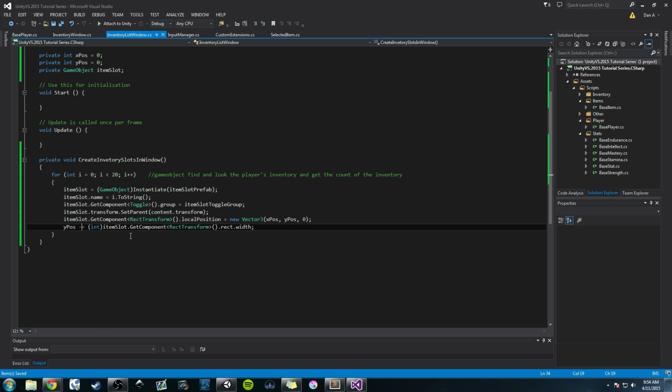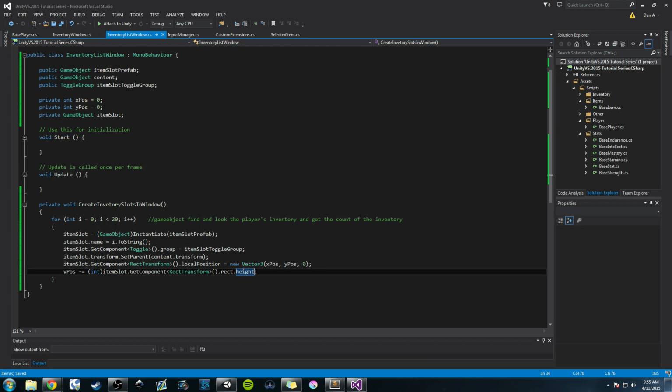But basically, in Unity in just a moment, we have a rectangle, and instead of building on top, we want to build from top to bottom. So we want to add them below it. And we don't want to add it with the width of the rectangle, we want to do the height. So we'll do .rect.height. Control S to save, and this should be it.